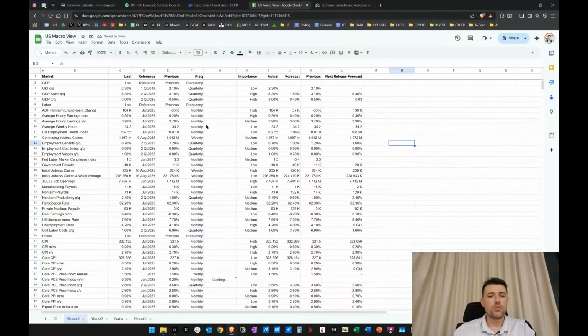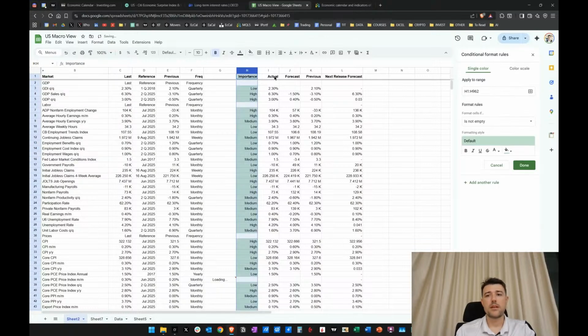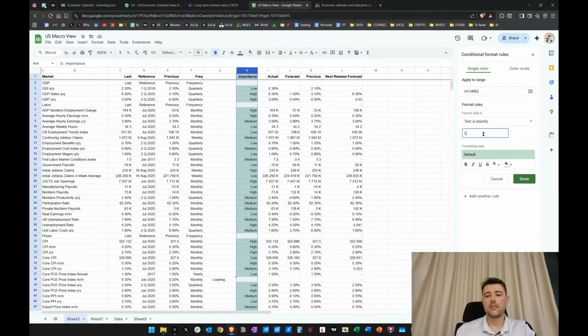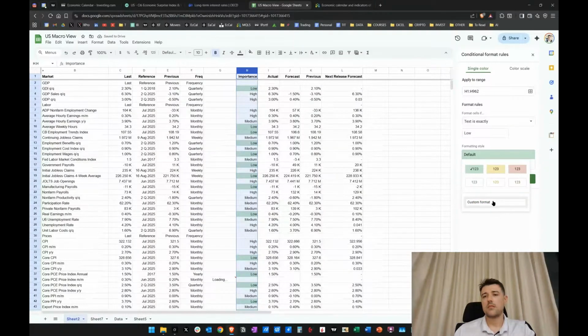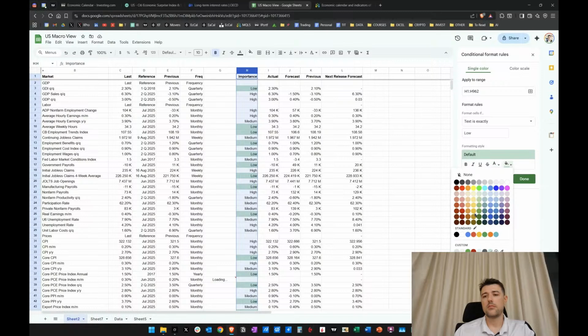Okay, let's start to put some formatting here. So we can format importance, right? Conditional formatting. Text is exactly low, then we make it yellow, maybe.